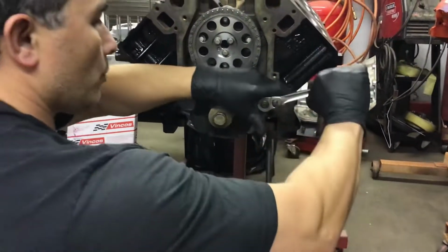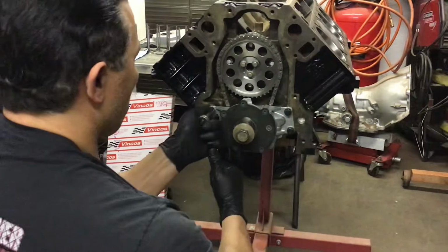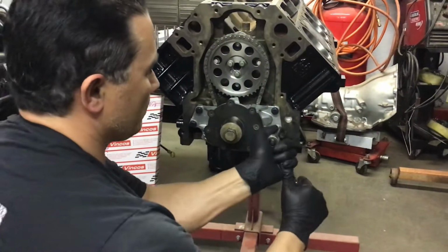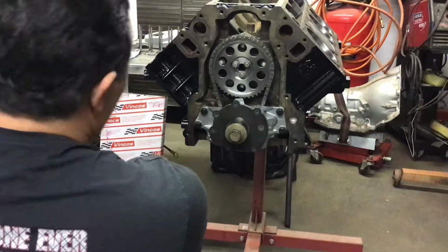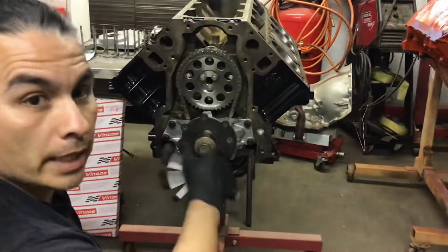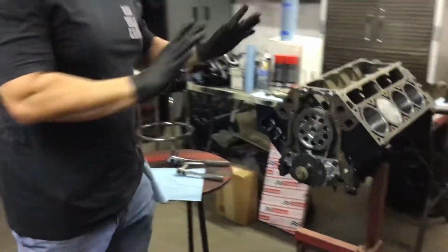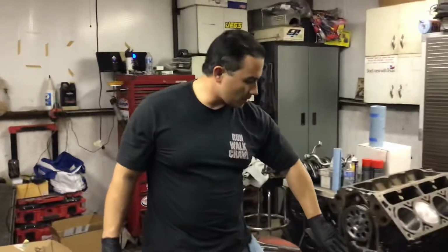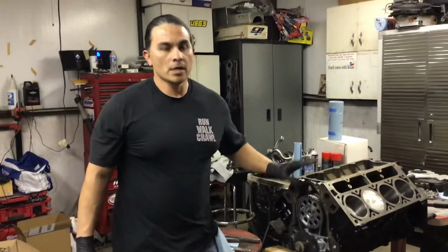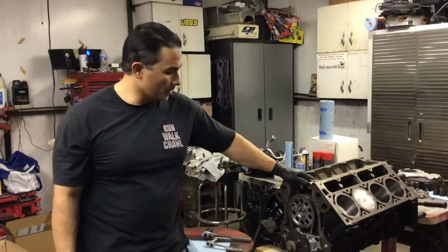And that is the easy, the simplest way to install your oil pump on an LS engine. If not, you're going to have to put shims on each of the 4 corners and shim your oil pump. That's the easiest method to do it. So that's how you install your oil pump on any LS engine: LS1, 5.3, 4.8, and so on.